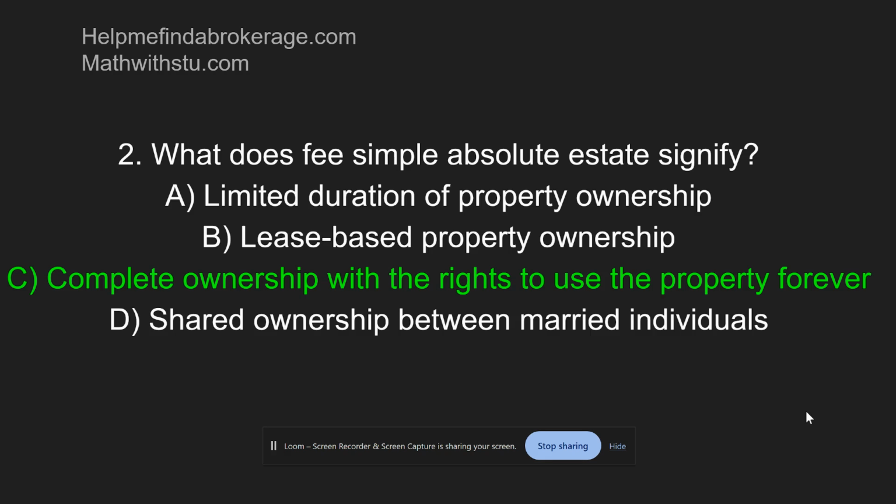Remember, you might see some answers where you think, maybe it could be that. When you're taking the test, and also practice exams, you want to answer with the best answer based on what they're giving you. So in this one, could you have a shared ownership between married individuals that is fee simple absolute? Yes, sure, absolutely. My wife and I own our property fee simple absolute. But is fee simple absolute always going to be shared between married individuals? Is that the definition of fee simple absolute? No.